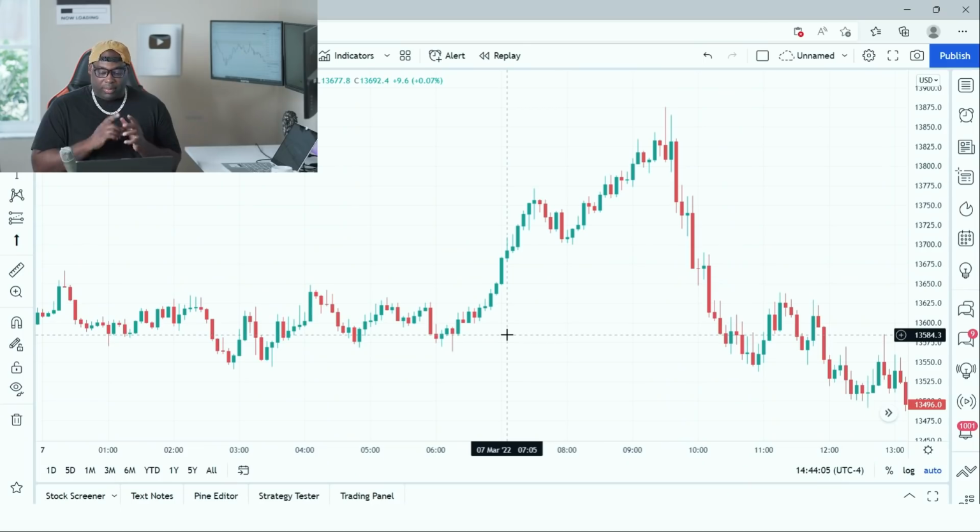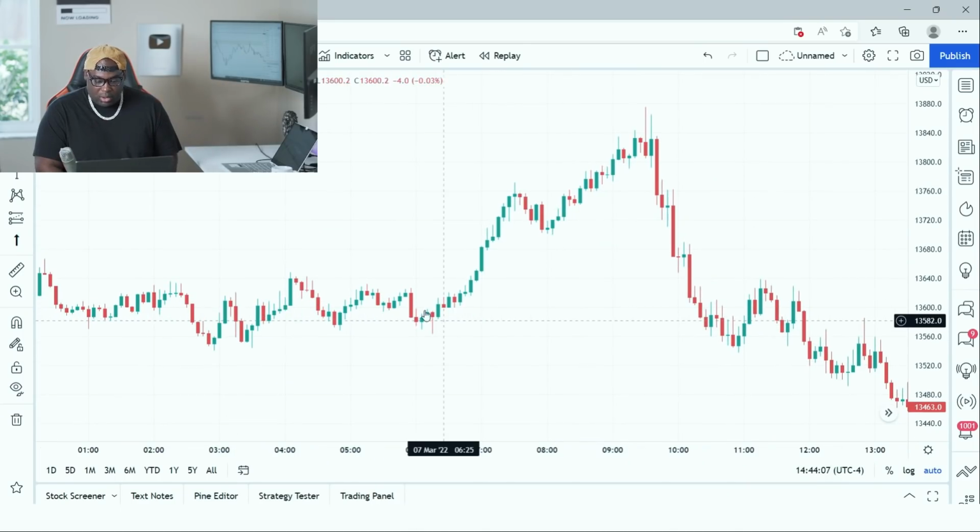The next example is supply and demand. Supply and demand is basically aggressive buying and aggressive selling. The reason why I like supply and demand is because when the market shoots up or shoots down very strong, that means there's a lot of money behind that, big money. I want to follow those big players because they move the market. A lot of times when it comes back to that original area where we had a lot of selling or a lot of buying, we can get some nice trades around that area. So let me show you real quick.